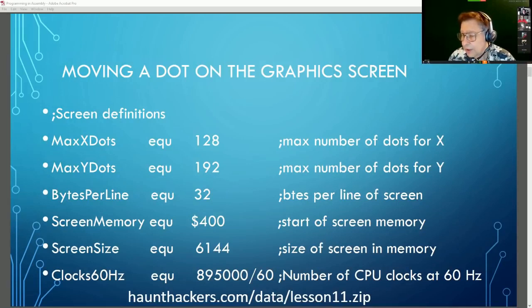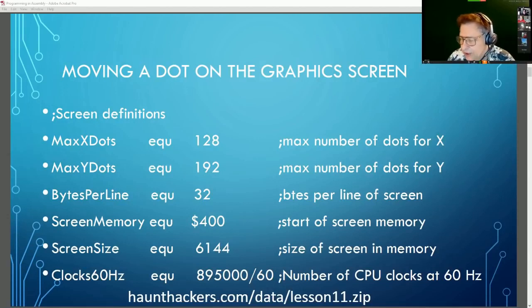Also, there are different modes on the Coco that have different numbers of bytes per scan line, especially on the Coco 3. And there's a typo there. It didn't get the Y when I typed in bytes. Oh well, in the documentation, in the comment, I see that. Okay. And then it's got a location for where screen memory is at, and the size of the screen.